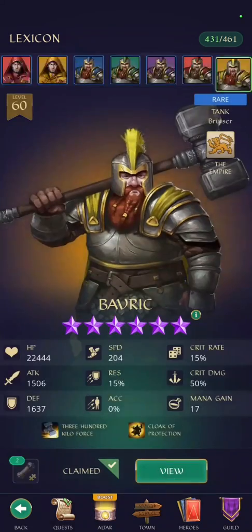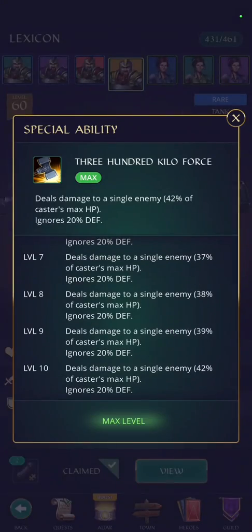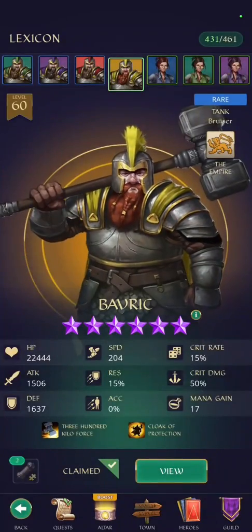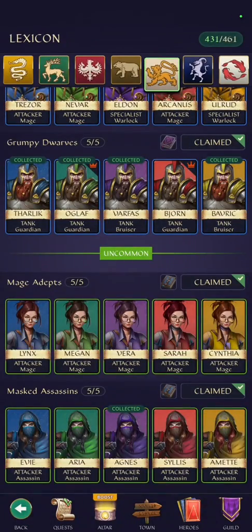The other one we like is Maverick. I don't use him as much late game now, but when you're fairly new to the game, or like I said, an intermediate player, he's a great one to have. I have a video of him earlier on my channel that I did, I think, last year sometime. He deals damage to a single enemy, 42% of caster's max HP, and ignores 20% of defense. So he does a ton of damage. Yes. He's got a decent passive too. To be a little dwarf, he does a lot of damage. His resistance is increased by 26% on his passive. Yeah. So those are the ones that we really like out of that class.